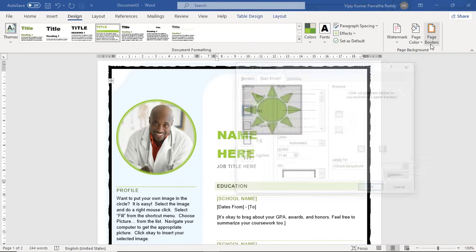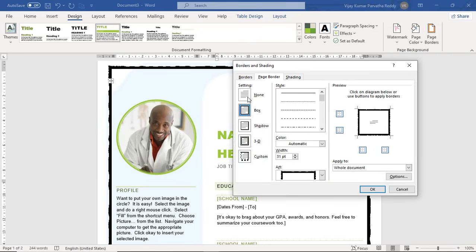Suppose I don't want the border, then go for none. Okay, and here we have an option also, apply to whole document or particular section or first page only. Like that also we can select.